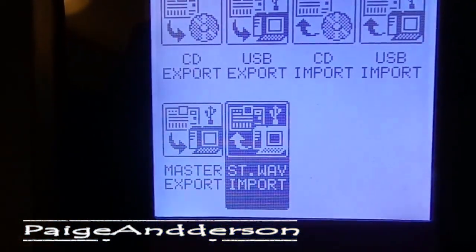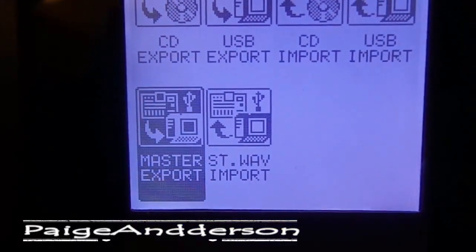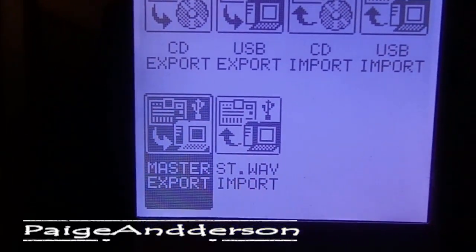You're going to hit enter, yes. Then over here you're going to click Master export. You're going to hit enter.